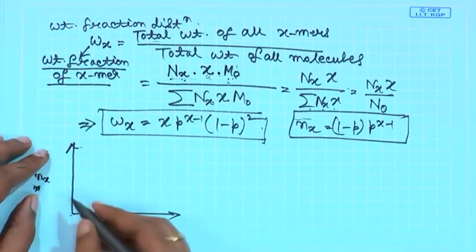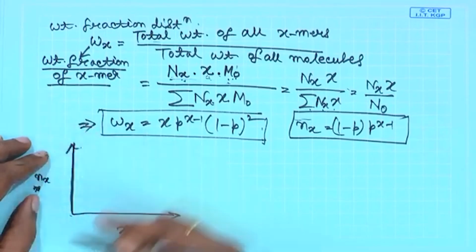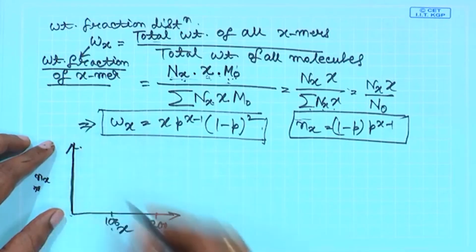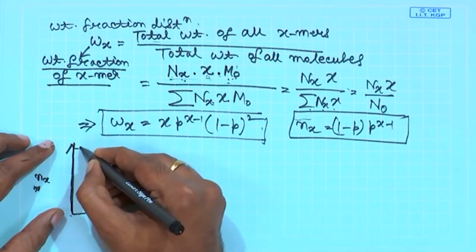So, you are multiplying by some factor. I am not putting the values here, say 10, 20, 30, so on and so forth. Just want to give you in principle the understanding of that, say x is 100 here, x is 200 here. So, what you will have is something like this.